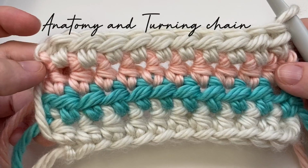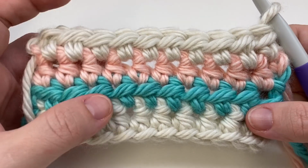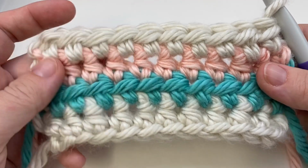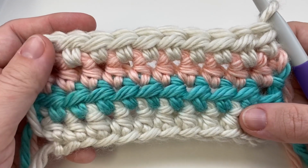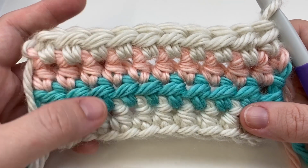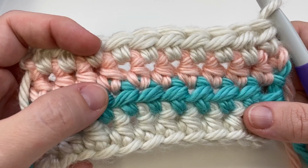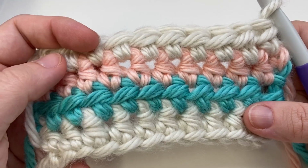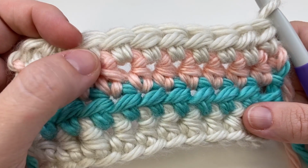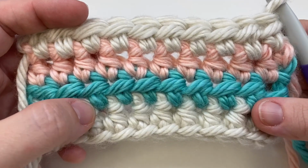Video is all about half double crochet. So I have a swatch here with 4 different rows of half double crochet in different colors so that we can kind of see what it looks like. And the anatomy of a half double crochet, the height of it is in between a single crochet and a double. So as you can see here, if you have any experience with stitches, it is taller than a single crochet, but not quite the height that you would typically get out of a double. So it's like the in-between.